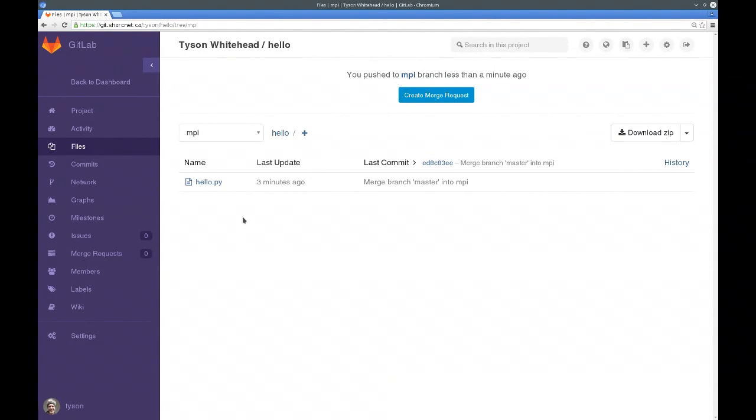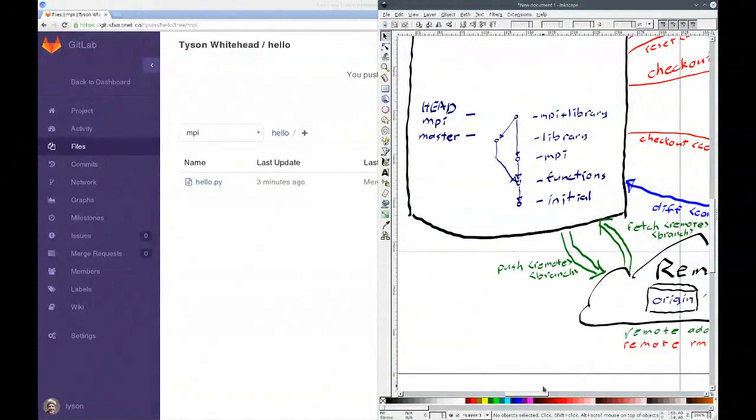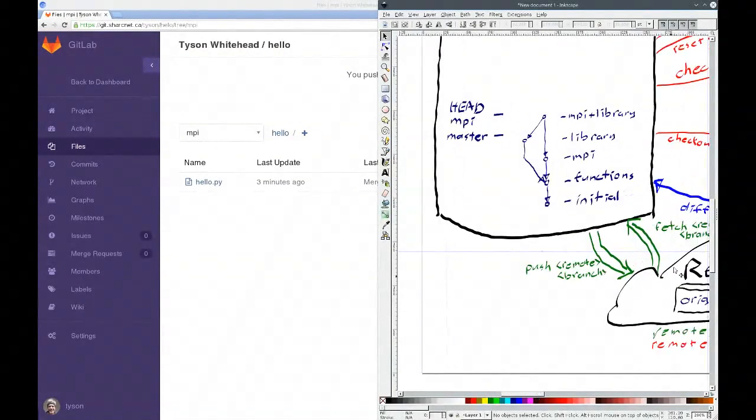So I think I'm just going to leave it there. That's been the full hour. I was hoping to get a chance to log in with another user and show how they can interact as well. But I think that's a pretty good point. Actually, I might add just one more little detail here. So I've showed fetch and push. Fetch I can use to bring down changes if the other version's ahead of me.